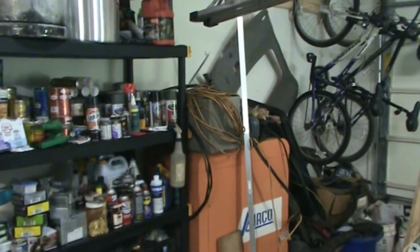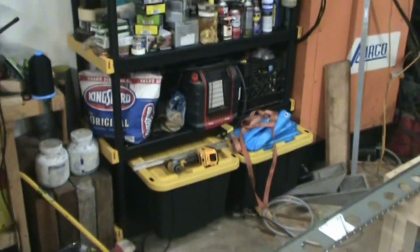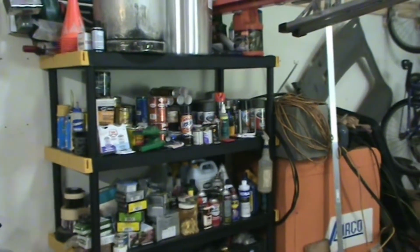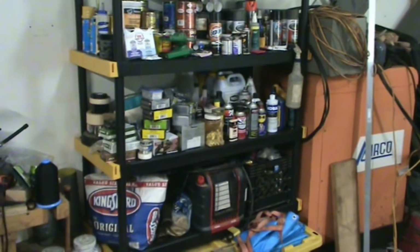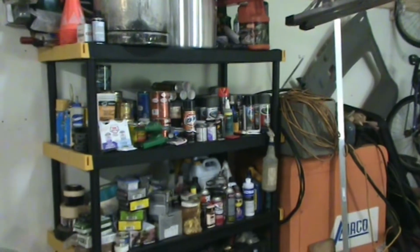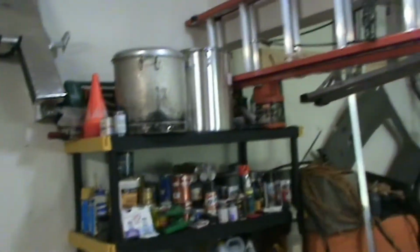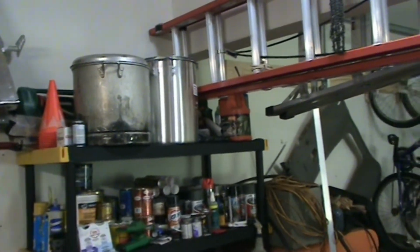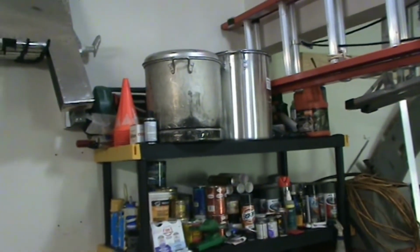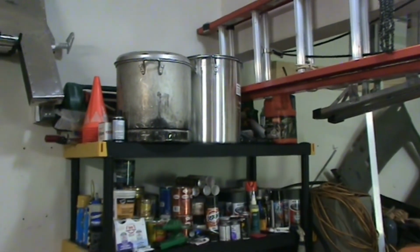So I feel like a second shelf will help me clean up the garage a bit more, but I cannot say how much I am happy with that shelf and how much more access I have to stuff in the garage. And then even though that looks like a jumbled mess, which the nails right there kind of are, it is still a lot easier to find stuff down here at my eye level versus a little bit above my head level. And that's why the stuff at head level is like the 2 pots and some chainsaw oil and some cones, and that's about all that's up there, because I don't want to stick stuff up there and not be able to easily see it or find it.